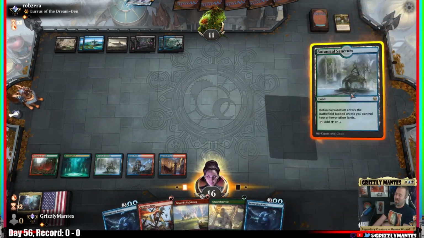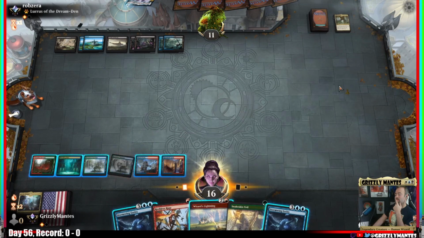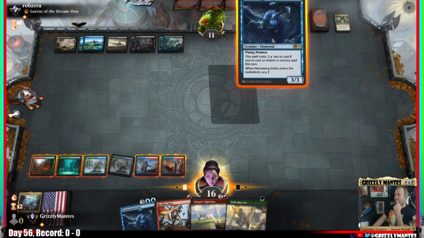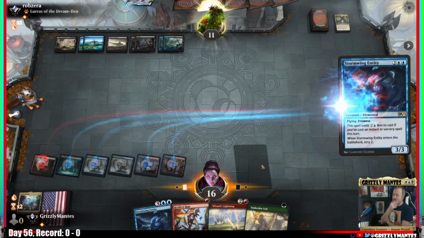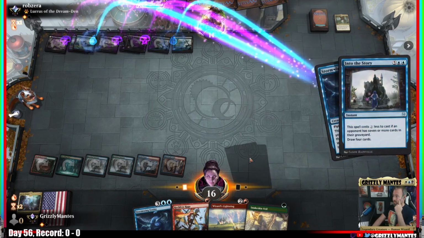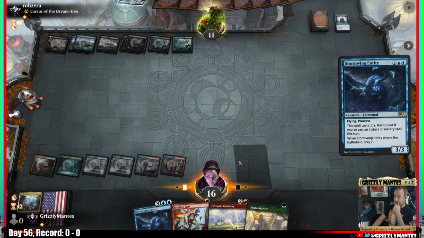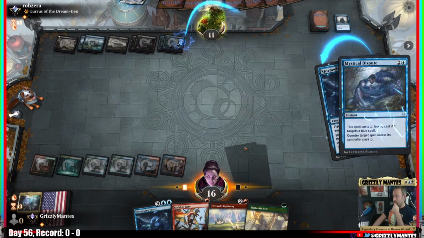Are you kidding me right now? Do I just start hardcasting Stormwing Entities? Is that where we're at? Why not? Can't be drowned yet. This one. After this one, they can be. Oh, wow. Full mana.